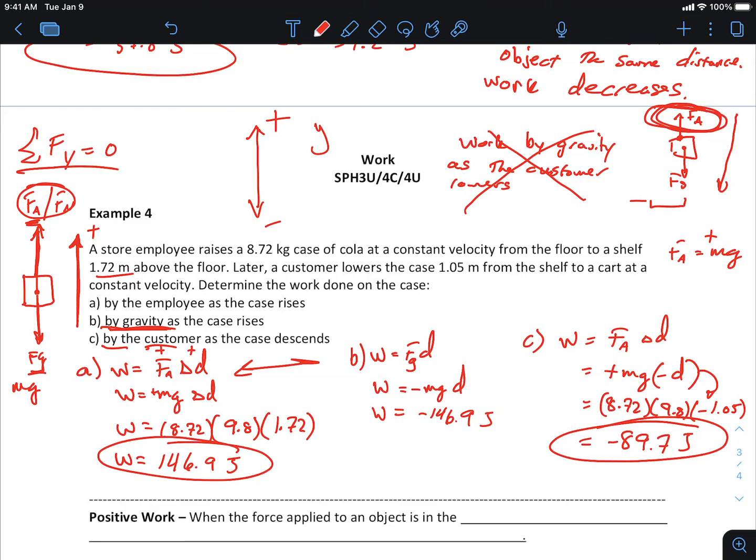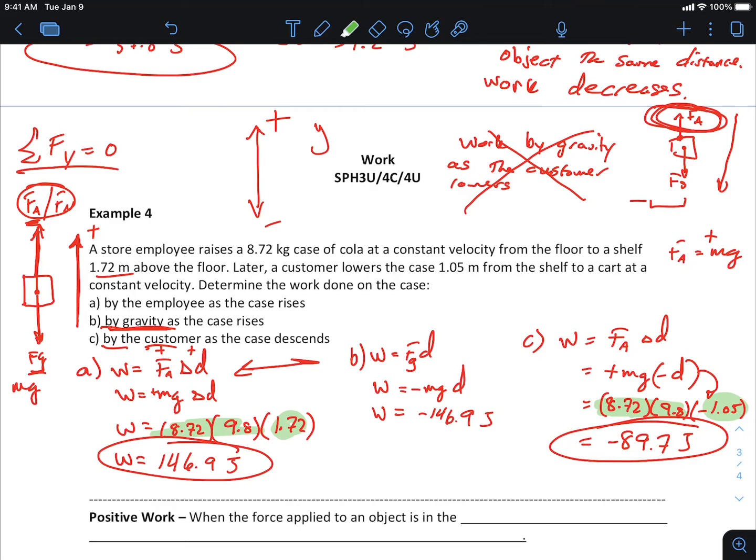Right? The number is less, right? The customer didn't have to do as much work for two reasons. One, she didn't lower it as far into the basket, or like into her cart. But two, the forces have kind of changed here, right? Almost, kind of. Actually, I think it's just the one reason, right? It's just that the displacement wasn't as far. And I'm clueing into that now because if we look at the differences in these two questions, the only thing that has changed is the displacement value. Right?